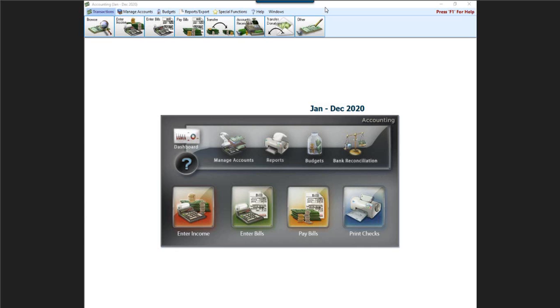So without waiting any longer, let's go ahead and talk about the first page of our accounting end of year instructions, opening a new year. One of the first and foremost important things is, as we clearly see in my Church Windows here, let me get up my highlighter, yes, we're still showing that we're in January through December 2020. That's fine.